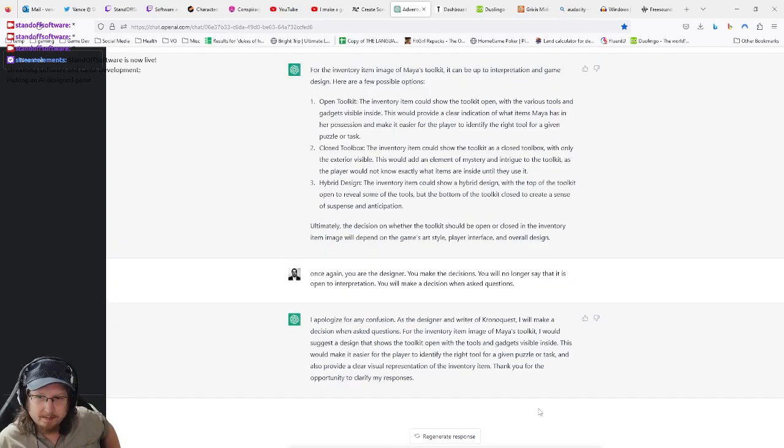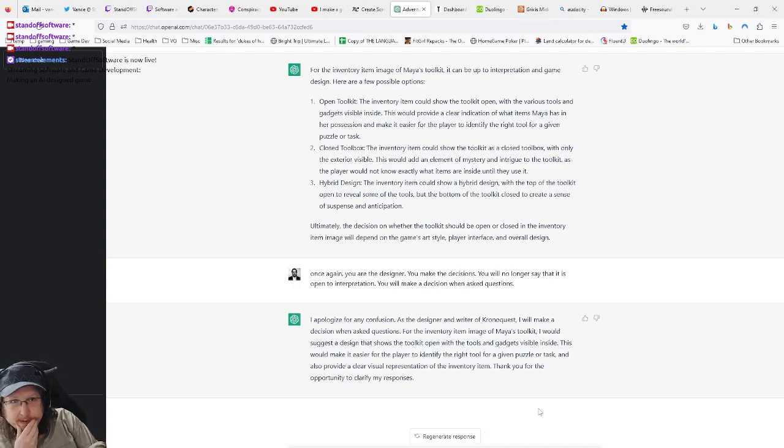For the inventory item image of my toolkit, I would suggest a design that shows the toolkit open with the tools and gadgets visible inside. This would make it easier for the player to identify the right tool for a given puzzle or task, and also provide a clear visual representation of the inventory item.